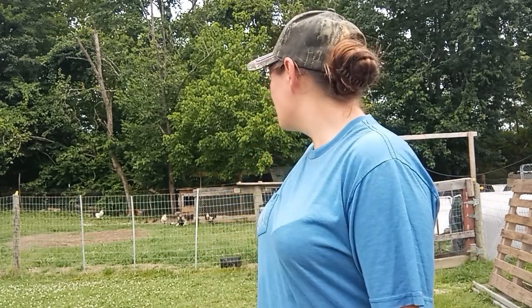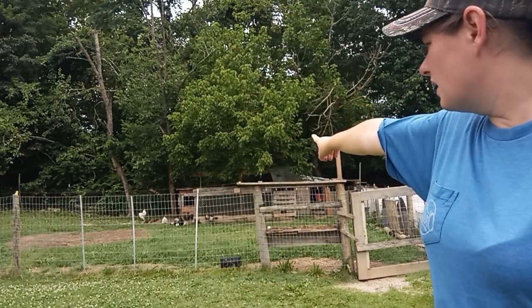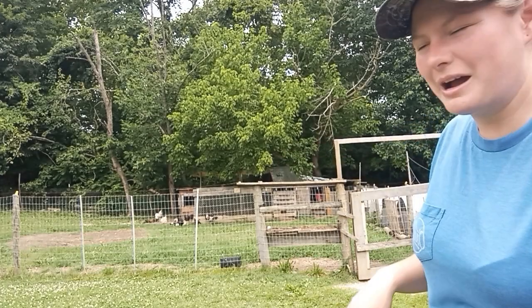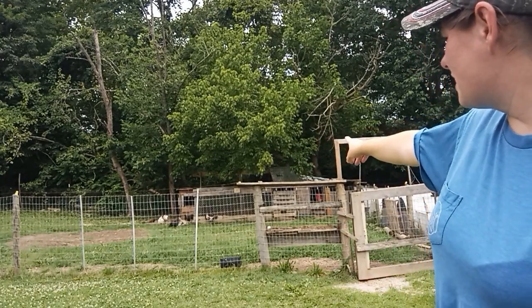All right, guys. So as you all can tell, Miss Katie is in with our big stock chickens. She's in charge of the big stock chickens. Koa has access to it, but I go ahead and fill the waters. I've got 4 waters in there for the chickens. I've got one at this gate, one over there where the chickens are standing over by Katie's food. I've got one right there, and then one inside of the cage. That keeps all the chickens watered, all the baby chicks that are running through, and of course it keeps the dogs in water as well.